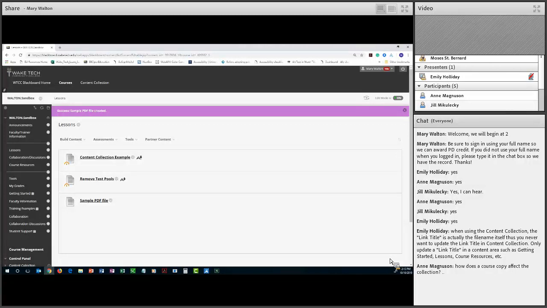Another thing I wanted to mention here, let's suppose that you added another instructor to your course. That instructor will still be able to see those files. They won't have access to change the original in the course content collection, but they can delete something. So let's say you have a file in your course that was pulling from your user content collection. Another instructor can delete that link and add their own file, but they can't go in and edit the original like I showed you and have it update in all the locations. So if an update needs to happen to the file and it needs to go to multiple sections, that would have to be done by the original content owner.